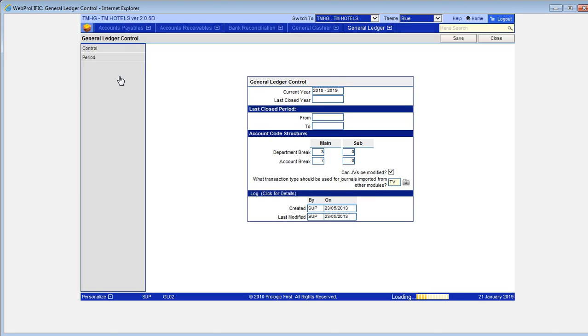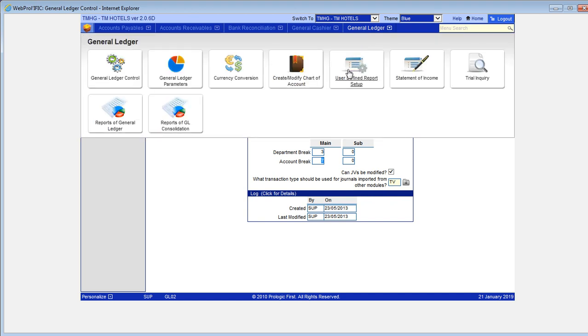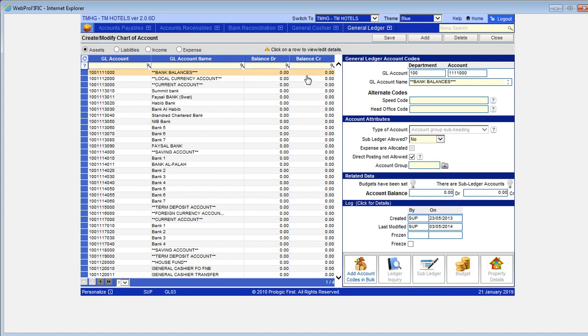And if you go to the general ledger control, the first thing I configured when I used to install this software was the size of your GL. Here it's mentioned the department breakup is 3 and 7, the account breakup is 7. So respectively, if you go to the chart of accounts, here you are supposed to create your GLs related to your assets, liabilities, income, expenses, based upon the same structure as you define in the GL control.